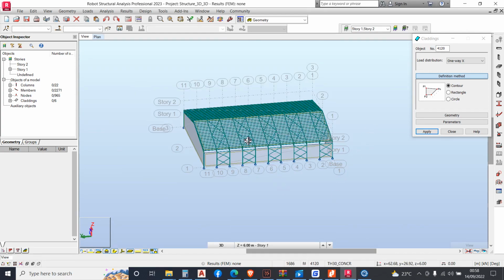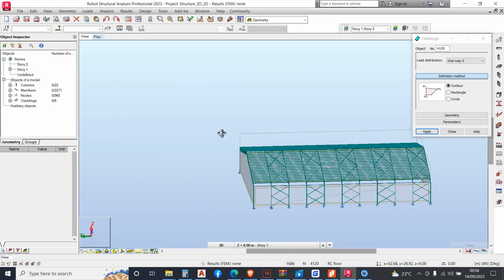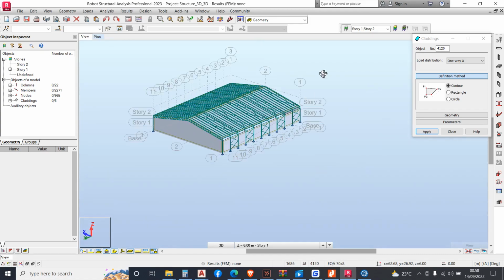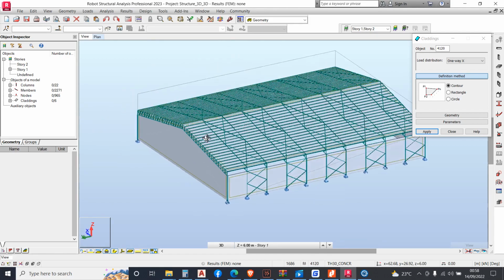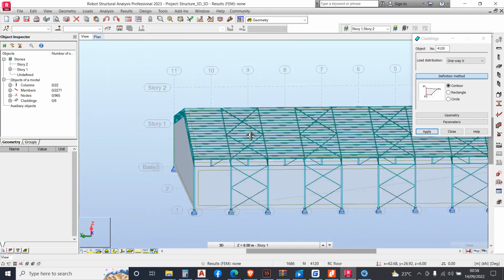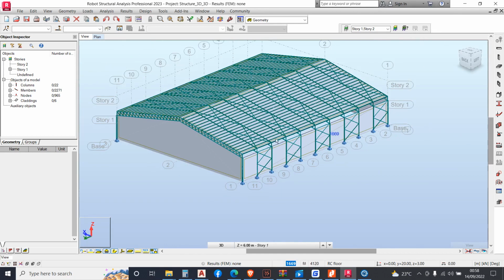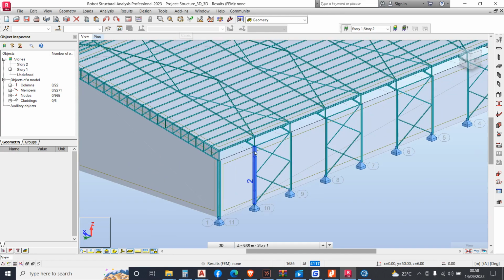So in our last lecture we did the modeling for this 40-meter span. In this one we are going to do our loadings and run the analysis. The first thing we are going to do here, let's select this member.